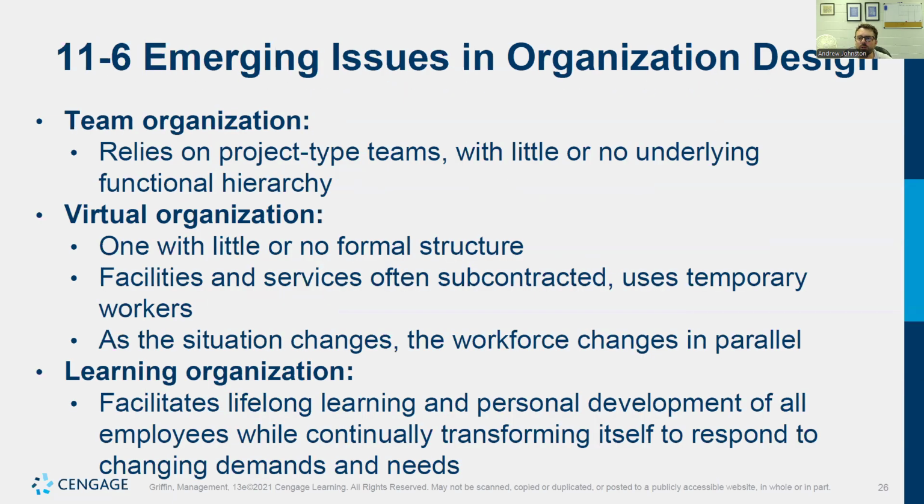Finally, we have what you might call emerging issues in organization design, or current hot topics. One of them is team organization. This is very common, I'd say, in tech firms, looking at innovation, where essentially you're always working on a project. You don't have a permanent division or a permanent function. You are simply working in teams on the basis of projects. And when that project finishes, you're often redeployed to a different project in a completely new configuration.